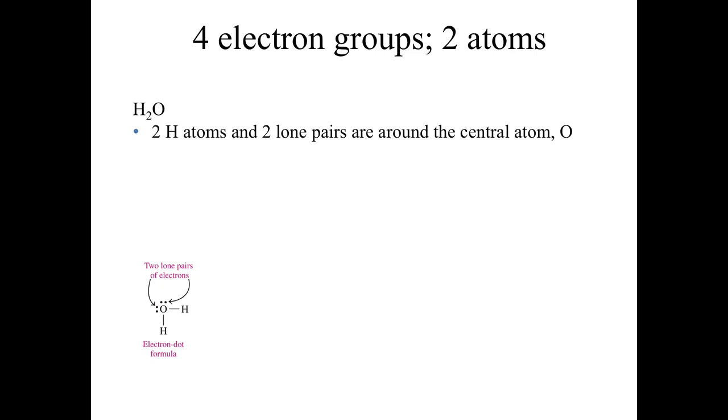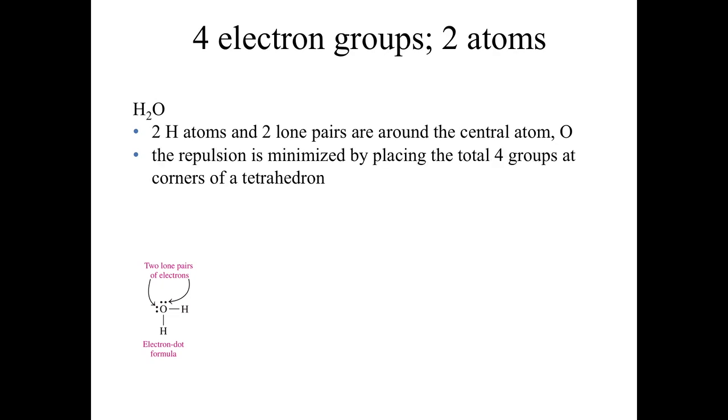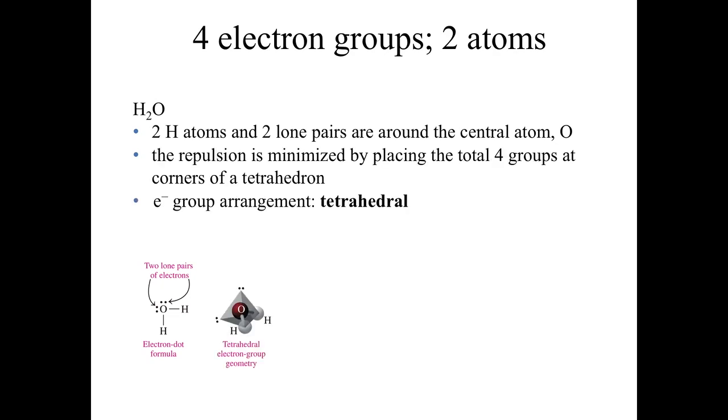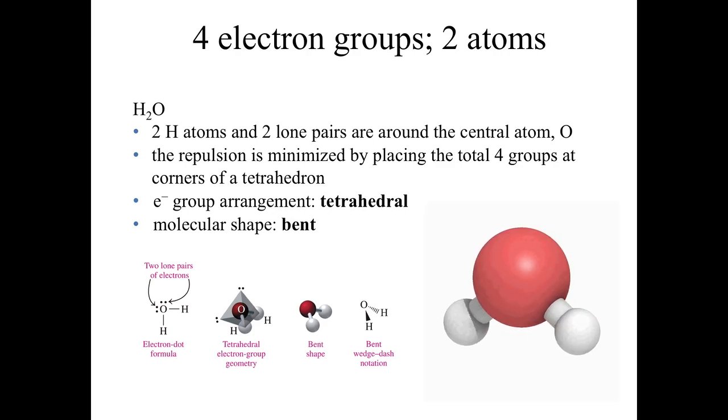Again, if it's 4 electron groups, what is the arrangement of the electron groups called? Tetrahedral. Very good. However, when we take a look at the shape of the molecule, can you still call it tetrahedral? You cannot, right? Because those 2 pairs of electrons will be invisible when we talk about the shape of the molecule. Now, what would you call the shape of that molecule then? Think about it. You have 3 atoms. It's similar to a shape we've seen before. Wouldn't you call that a bent shape? And here's what a molecule with 4 electron groups and 2 atoms looks like, a bent molecule. So this molecule is planar. You actually don't need this kind of notation to draw it. You can draw with just regular flat lines.